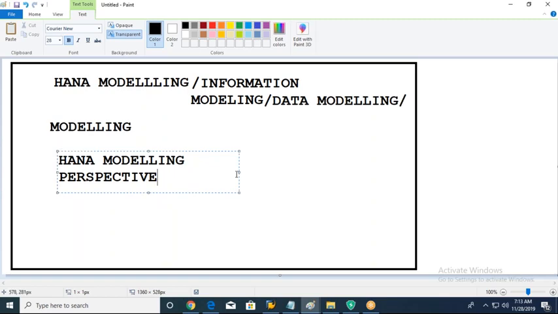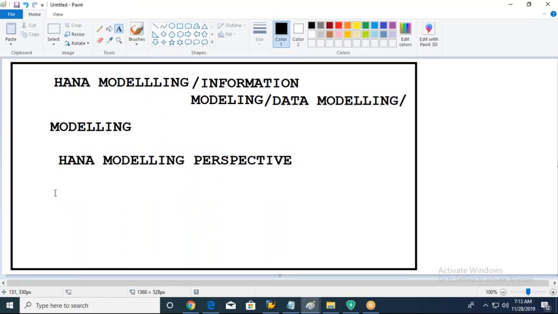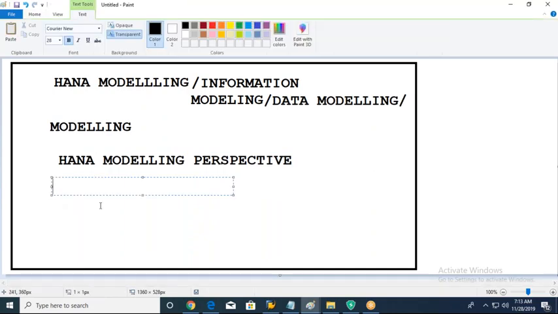The HANA modeling perspective is used to access the HANA database directly. So whatever we do in the HANA modeling perspective is definitely done directly in the HANA database.